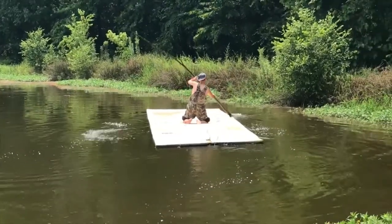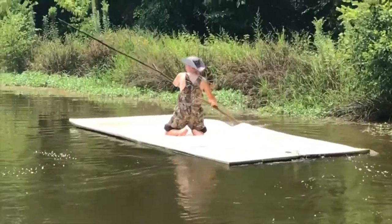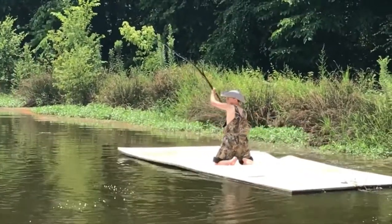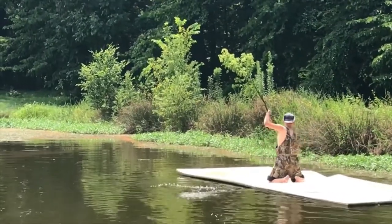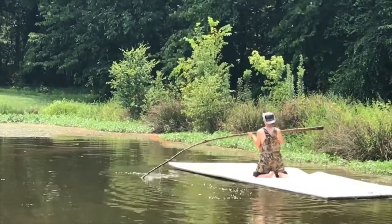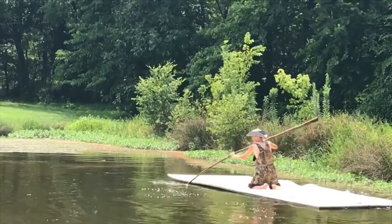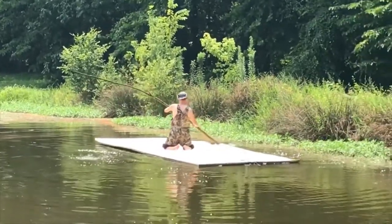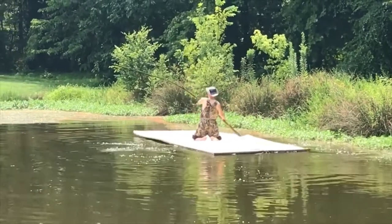Making the turn there. And I'm wearing those overalls I use for hunting. I just rolled them up. And that hat I used when I went to Minnesota at Boundary Waters canoeing for 35 miles this past summer. So I've had experience with boating other than just this here. And I went there with the Boy Scouts.